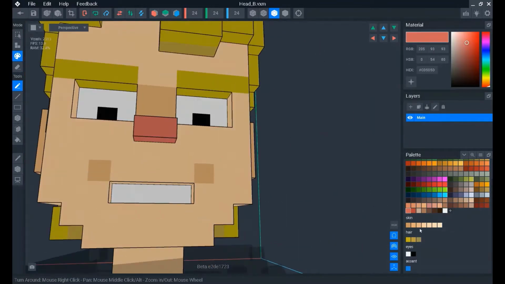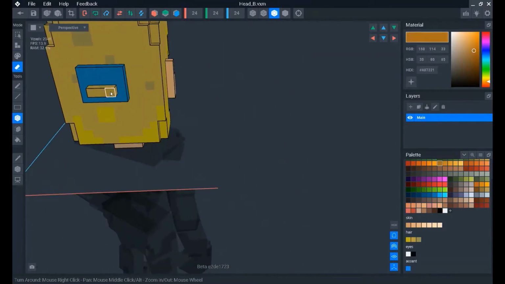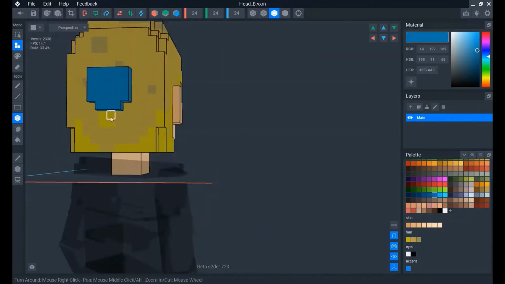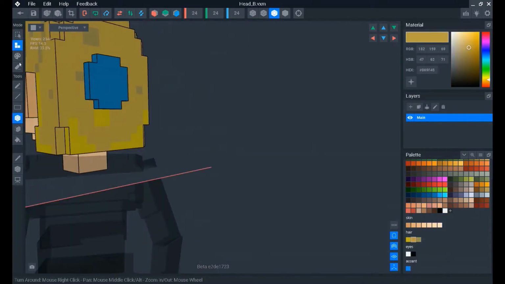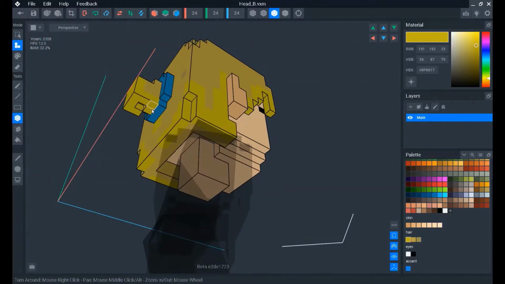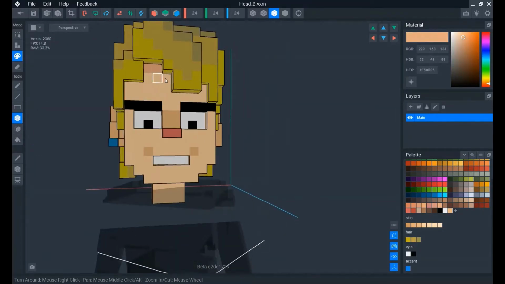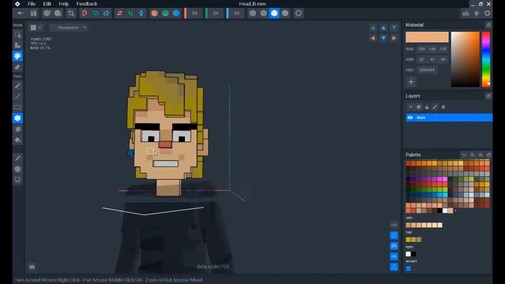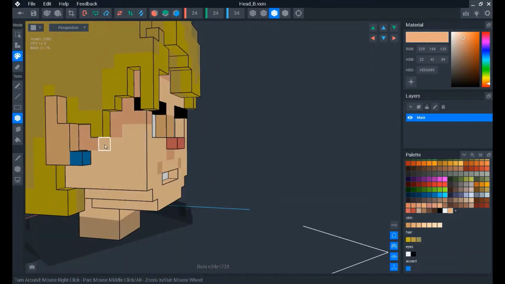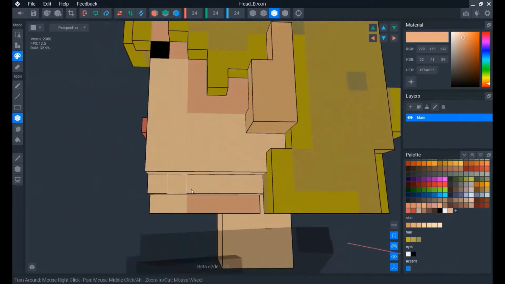The original was a good start, but I wanted to really make the features pop a little bit more. So I brought in the eyes and the mouth and pulled out the nose so it was on a different plane. To make the face pop a little more and add some visual interest, I added a little shadow to the skin just to vary up the skin tone a little bit.